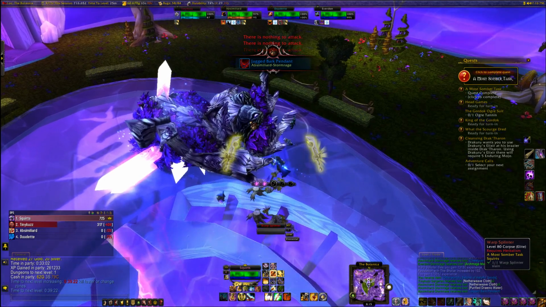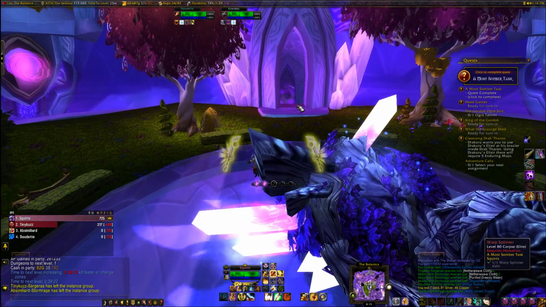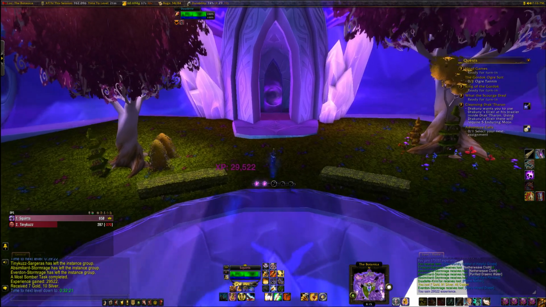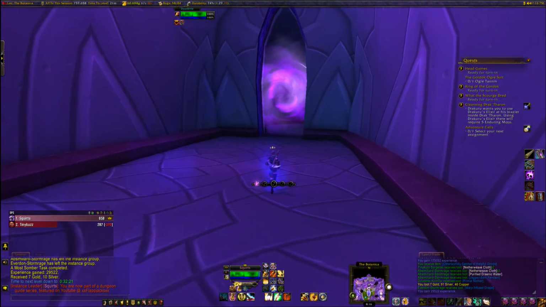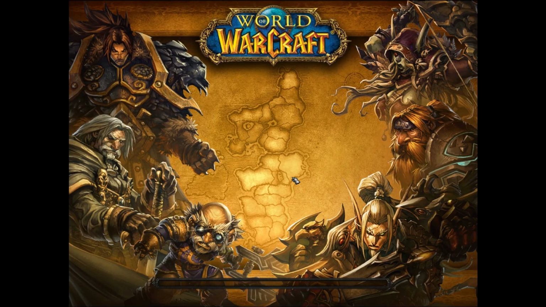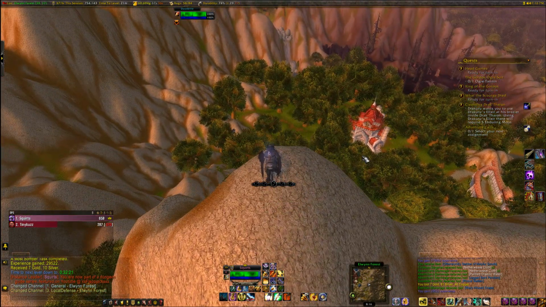Like so, check our loot, and we got nothing. Now there's a door here, so you don't have to run all the way back. Make sure you turn in your quest before you run out. There's a door here in the back, and that's gonna be pretty much it. It's a fairly simple dungeon, not much to it. It's fairly easy. Alright, so with that being said, that is the end of the Botanica, so we don't have to worry about that one next time we queue.